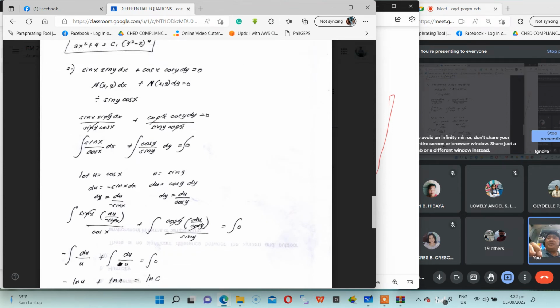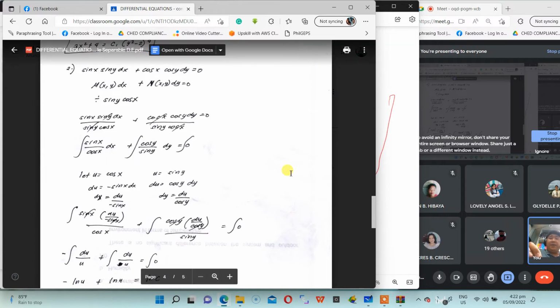In this case, I'll just follow this one since our time is limited. So, sine and cosine. The same process: you need to eliminate what's not supposed to be in this term and on the other side. Since this is dx, only x should be retained. On the other side, since the differential is y, the trigonometric function should be only y. All the variables should only be y. So in this case, we need to divide both sides by sine y to eliminate it, and by cosine x to eliminate the cosine x on the other term.